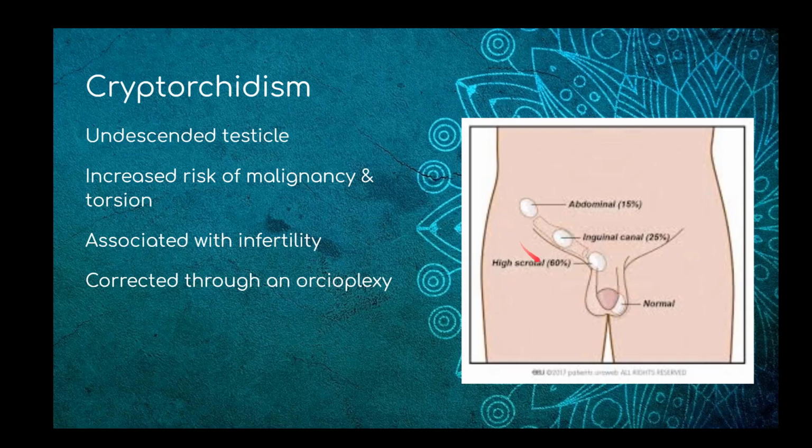Now, because this testicle is hanging out in the body and doesn't have the option to be lowered away for that temperature regulation, we find that cryptorchidism leads to a higher incidence of malignancy, torsion, and infertility. Most patients, now that we have regular pediatric care, will know if they have an undescended testicle, if not at birth, very shortly after. It'll be seen early in their well child visits. So it's not uncommon to get exams for these for very young children or the pediatric population.